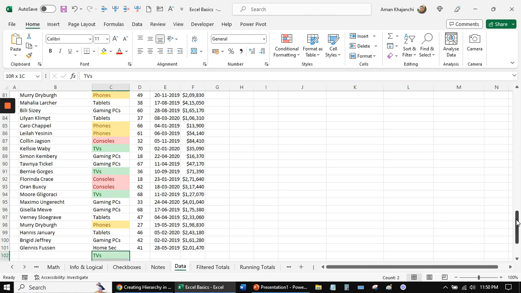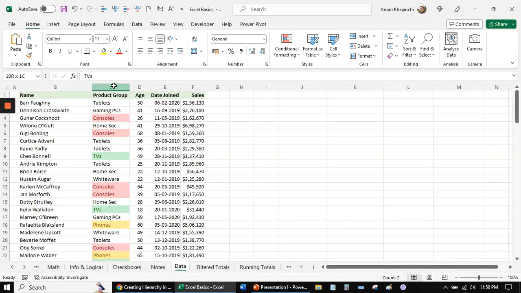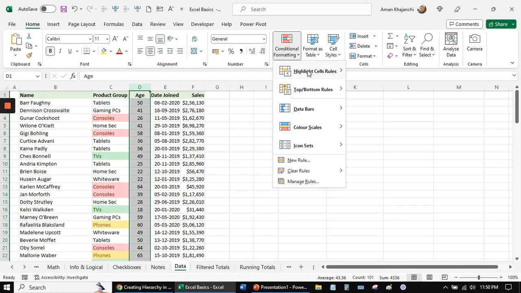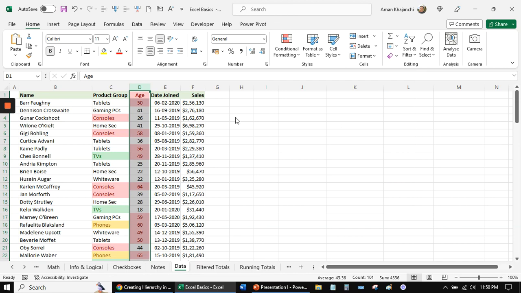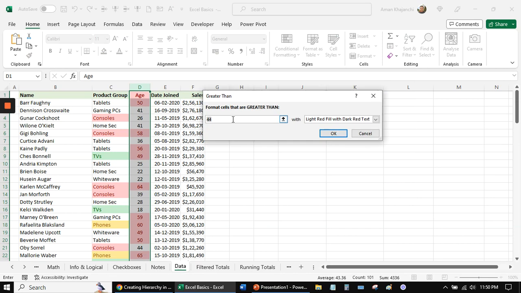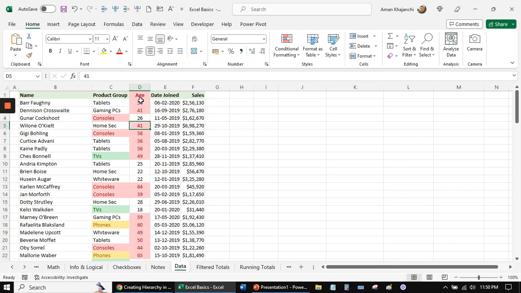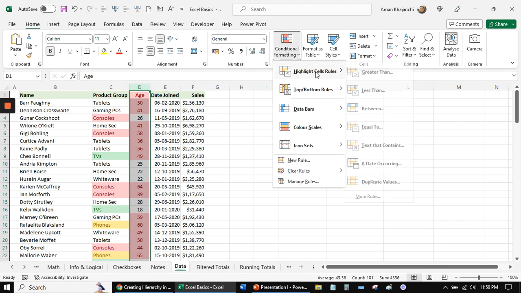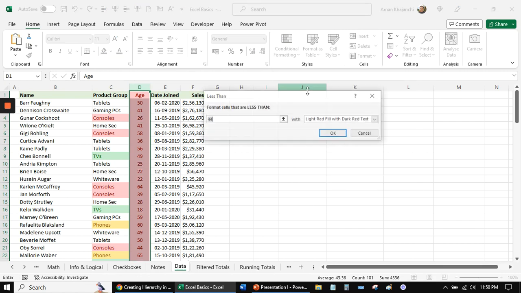What more can we do? This is by text. This is by numbers. So conditional formatting, highlight cell rules, greater than, maybe 34, and light red. So anything more than 34 will be red. Keep it selected, highlight cell rules, less than 20, give it a green fill.